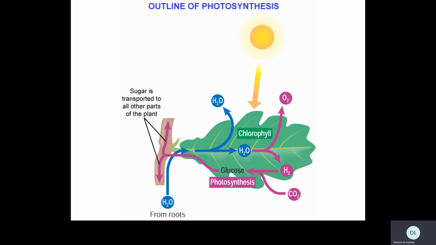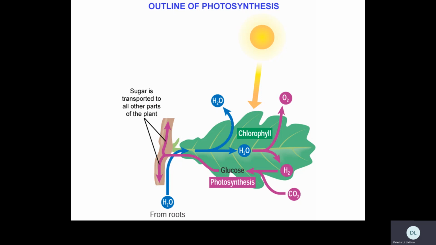The next thing we're going to talk about then is photosynthesis. Now, photosynthesis is how plants make their food. Plants are what's called autotrophs, which means they're able to make their own food. We can't make our own food. We're called heterotrophs, but you don't need to know that. Now, how do plants make their own food? I'm sure you've come across the word photosynthesis before.